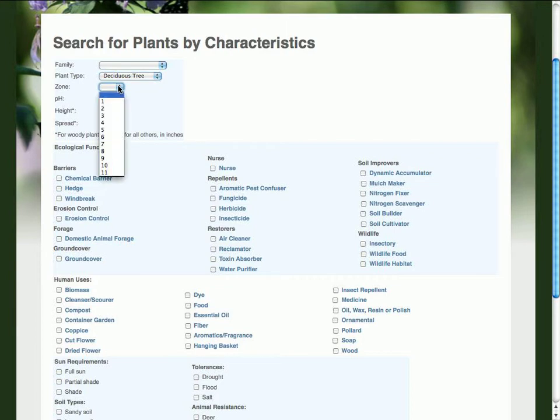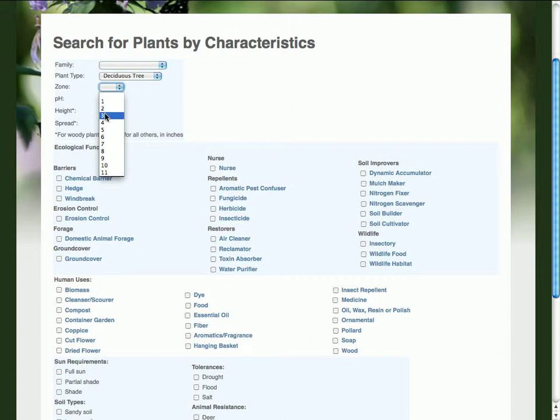Then, what zone are you planting in? Plants will have a number of zones that they can tolerate, and perhaps they have one specific zone where they will thrive. But if a plant can tolerate or will thrive in a range of zones, putting a number in here will select all the plants that have that zone within their range.